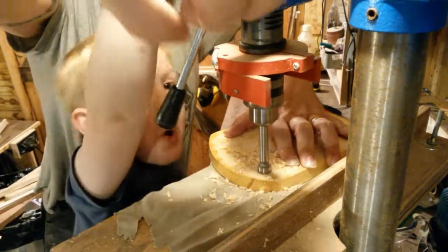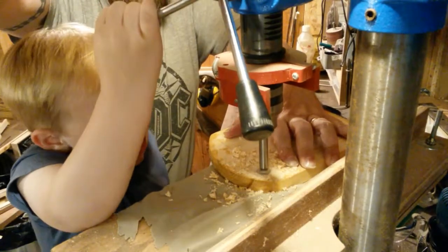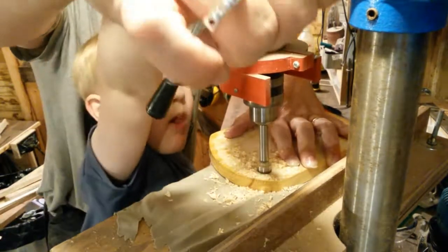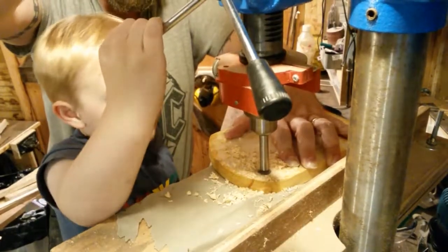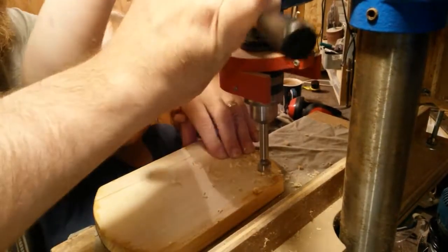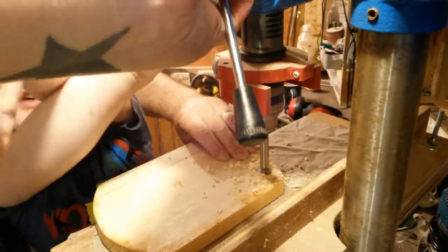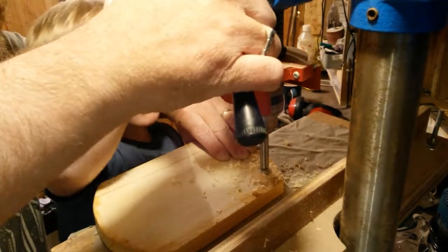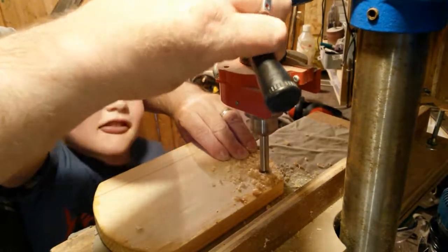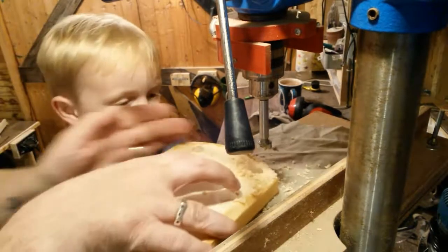Right. Now let the wood chips clear. Come back down. Slowly. Right. Down once more. That's it. Nice and slowly, nice and slow. Grandpa has to hold the wood. I'm only helping. Oh, perfect that one. Right. That's it, fingers away.